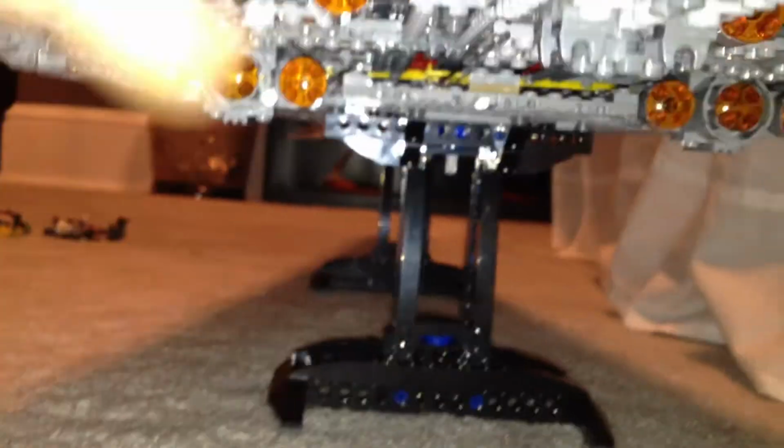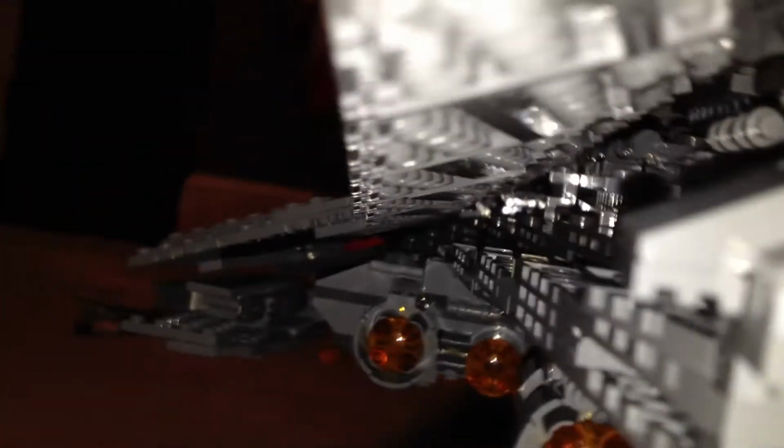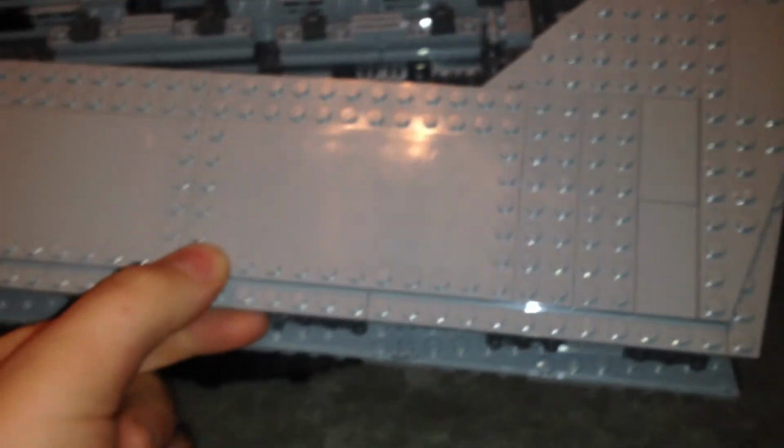And then, I'll show you the engines. There's 13 of them, and they're very realistic to the movie, I guess you could say. And then here's the back. It just goes down there. And if you guys were wondering, it's a very sturdy ship. This is a very sturdy ship.